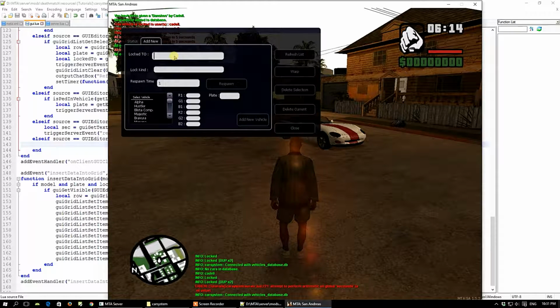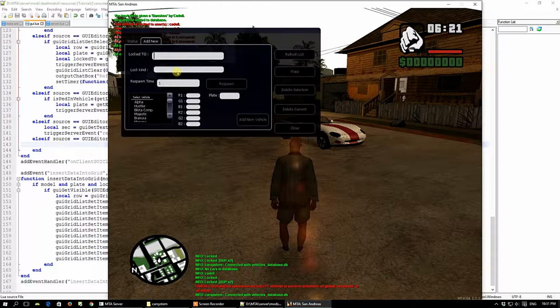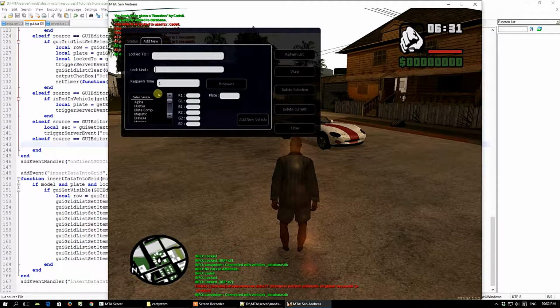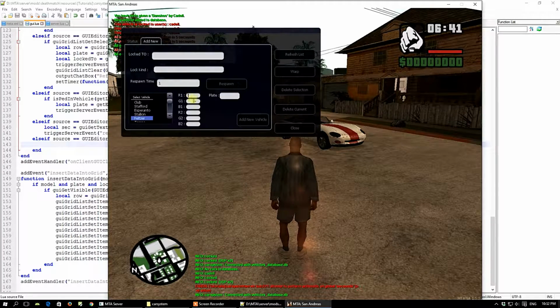And in log 2 we will enter the values on which we want to log, like usernames or team names. And in log kind we will enter which kind of log we want, team, user, ACL, etc. And from select vehicle create you can select the vehicle which you want to create, and after that you can enter RGB code for interior and exterior of car here, enter the plate number, and then just click add new vehicle and the vehicle will be created there.